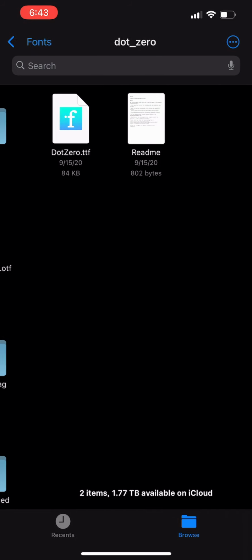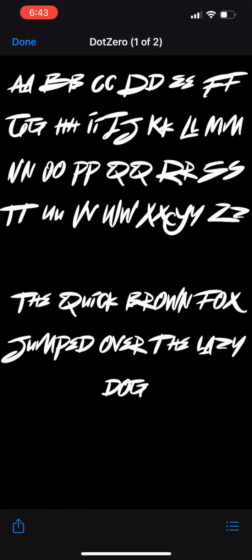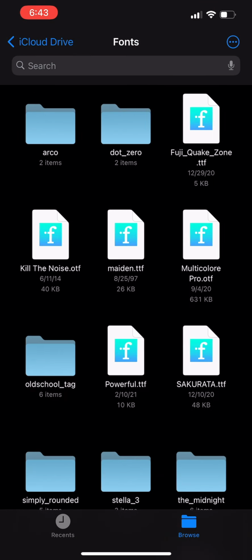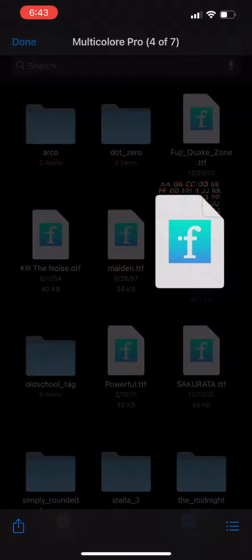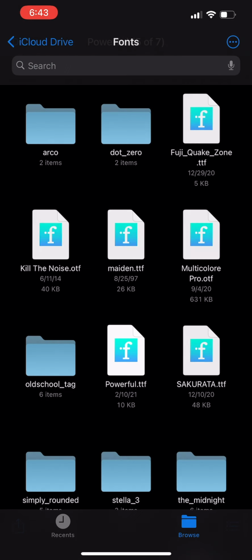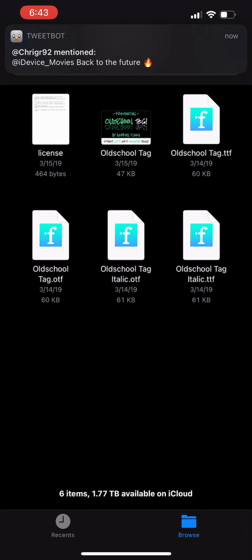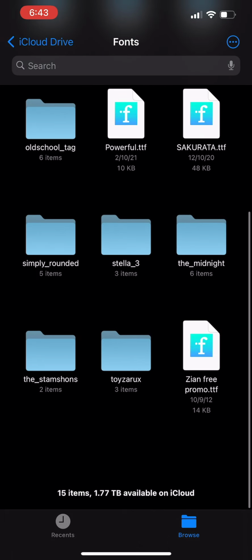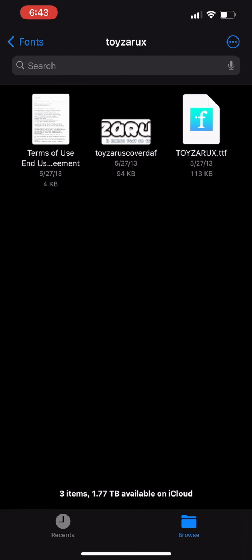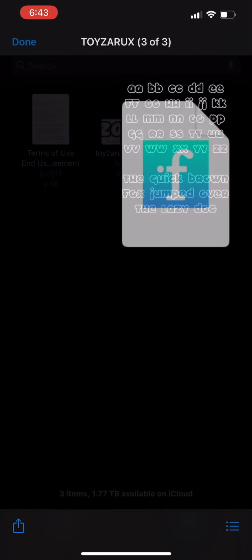Now what's cool when they're in here, because I forget their names, is if you just click on it, you get a preview of that font, which I thought was really cool, that you can just tap on a font and get a preview. So what we're going to do, I'm using the old school tag as my font right now. I really like this font, but we will, nice, we will pick a different one. I don't know which one I should pick. What does this one look like? And that's pretty funky.